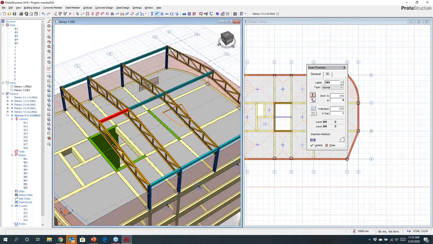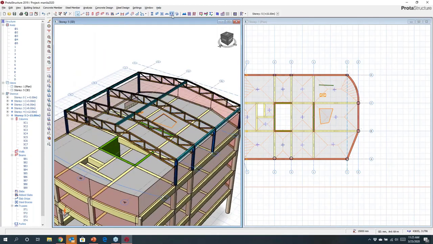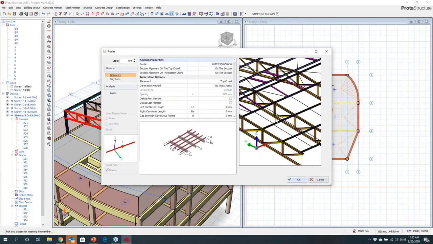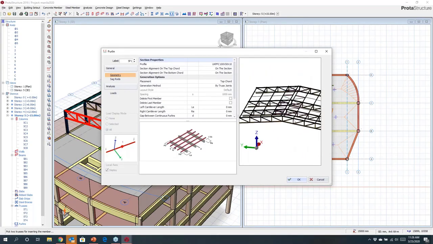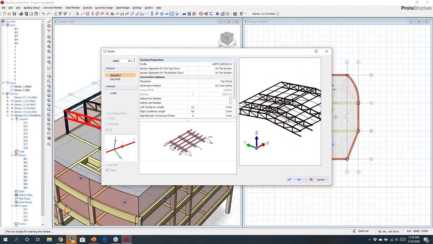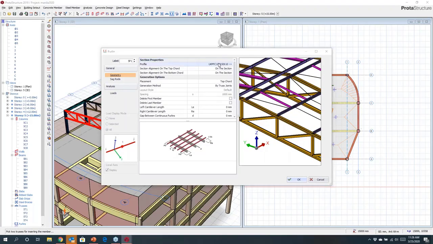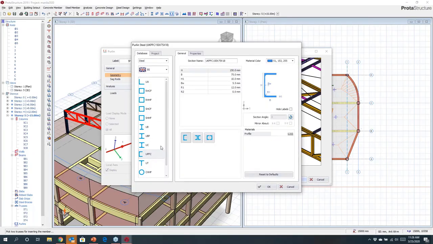Okay. The last thing I'm going to do with this model is just to put in some of the roofing. You may wish to define purlins, and maybe you want to make use of these to help you with restraint. Okay, you can see here that we're actually proposing an arrangement for you. So if you just click on those two end bays, it will come in here and set these up for you. You can come and play with these. So you've got different sizes that you could employ in the model, shapes and sizes and so on can be used.